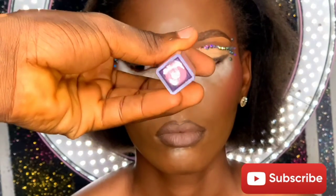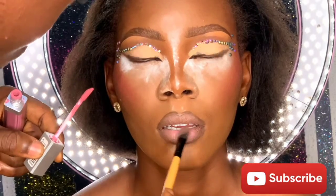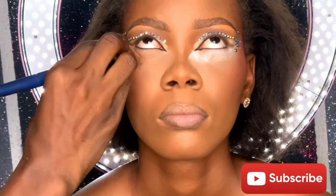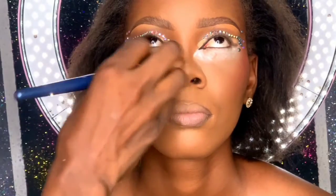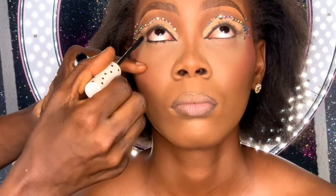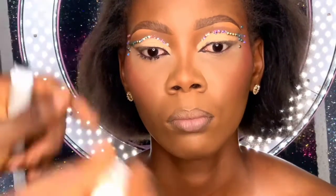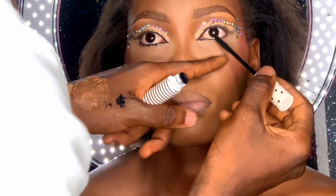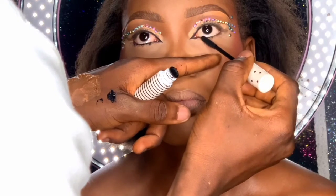Then I go in with this lip balm, and is it lip balm? It's a lip stain. I use that lightly underneath our lips with a flat blending brush, and now I just clean up the excess powder underneath her eyes. Then I put a full face of powder. I use lashes and bring out our bottom lashes. I use that Zara mascara in combing our bottom lashes and our upper lashes. I just do that on the same side and fix our lashes.